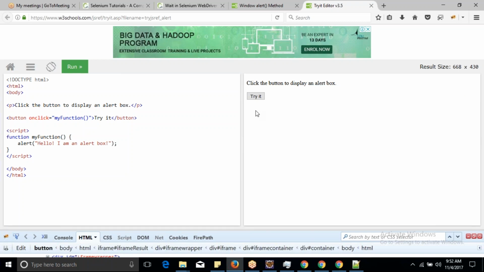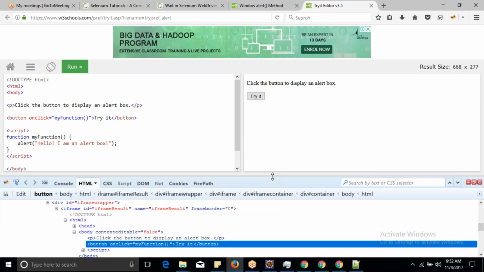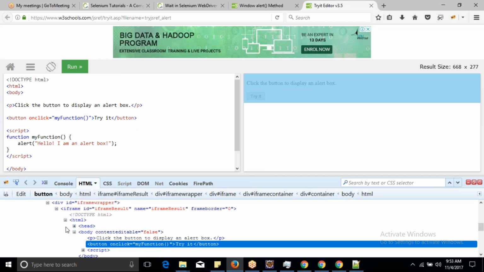Now, in both the cases, in frame handling as well as in alert handling, Selenium does not automatically switch to them. If you want to search any element inside this frame, Selenium won't be able to do that. Reason being, this element you see inside this is there inside another HTML page.